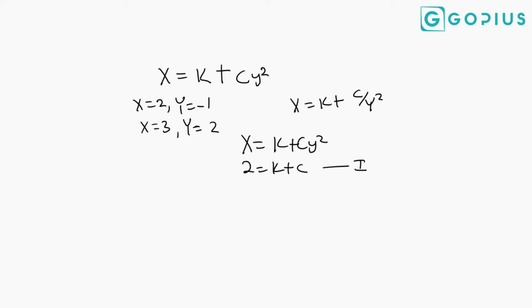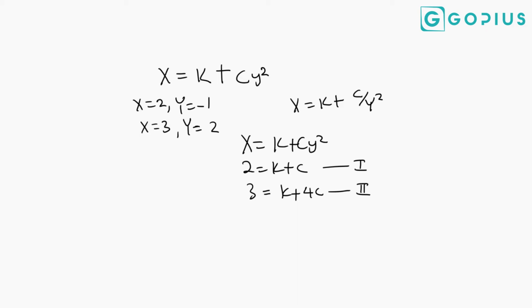And the second set of values, x is equal to 3, and this is equal to k plus c y squared. y here is 2, so 2 squared, of course, will give us 4. So 4 times c will be 4c. We call this equation 2. So in partial variation, of course, you are always dealing with two constants, as you can see on the screen, k and c, and you always have a pair of values given for the variables so that you can solve it simultaneously.